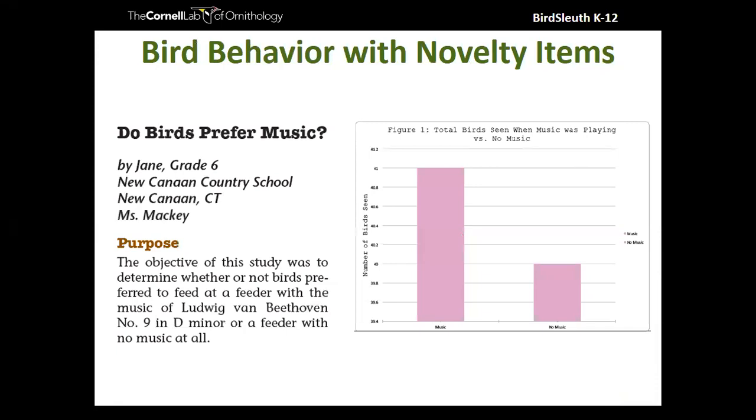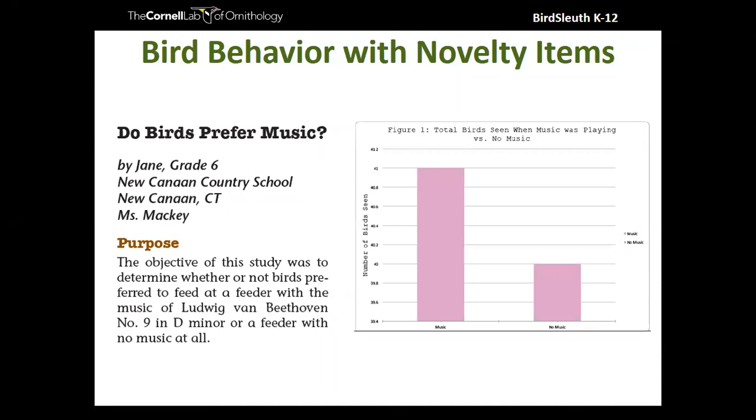And this is a new study as well that's going to be published in our 2018 BirdSleuth Investigator. And it's around, do birds prefer music? It was done by Jane, a 6th grader in Connecticut. And you'll see the objective of this study was to determine whether or not birds preferred to feed at a feeder with the music of Beethoven or a feeder with no music at all. And whether we assess the music versus non-music, for me, it's starting to make me think about the novelty aspect of the music. Do birds actually prefer music versus no music, or is it solely a novelty item?